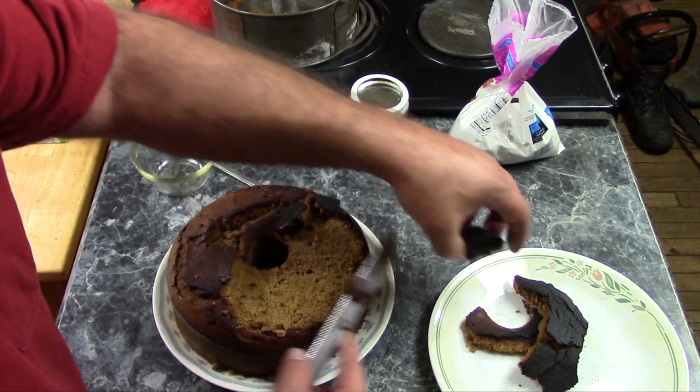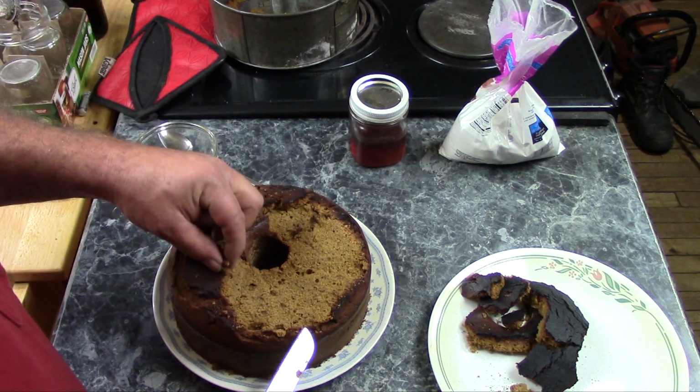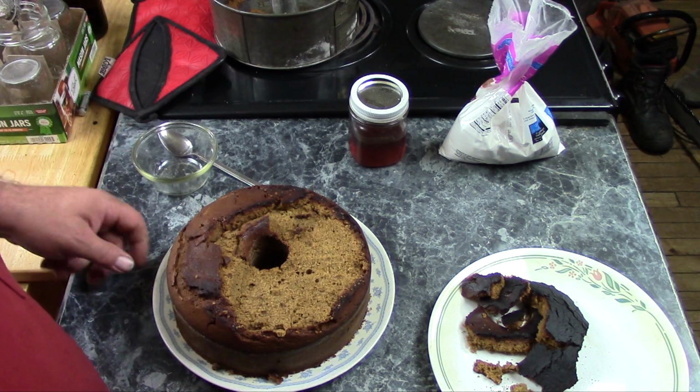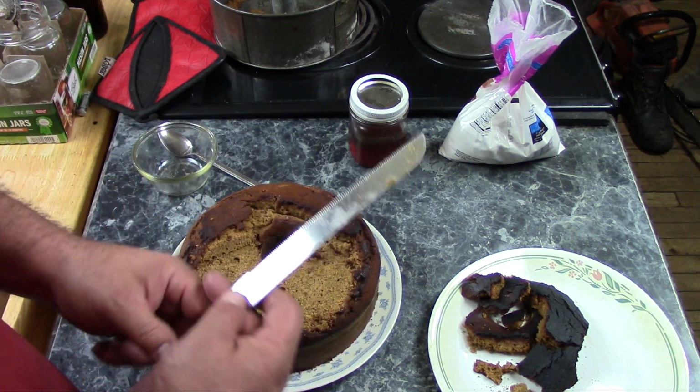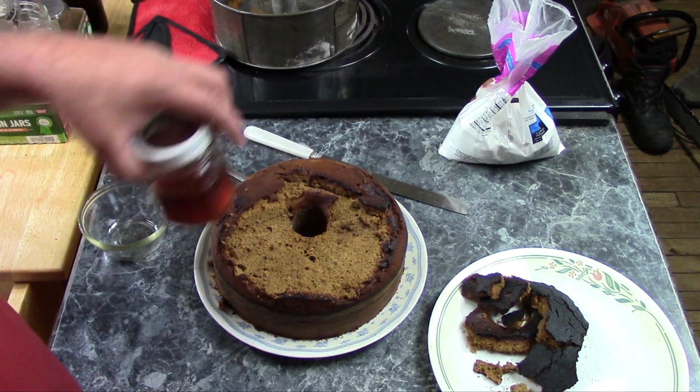Looks nice inside. Get these burnt bits off. And like I said, if I was going to frost this, just trim it off nice and level, frost it up. Nobody knows. Now, I'm not going to frost this. I'm actually going to make more of a glaze.